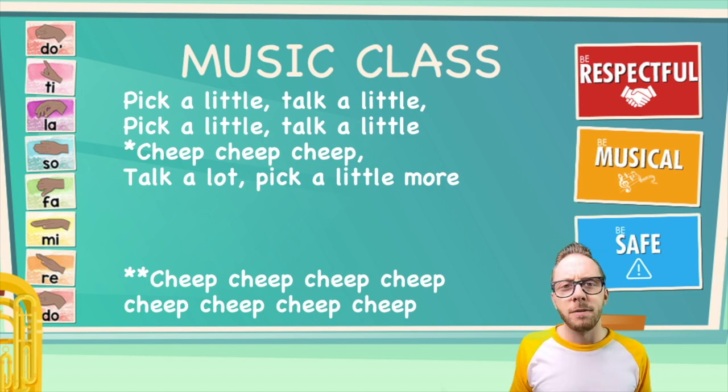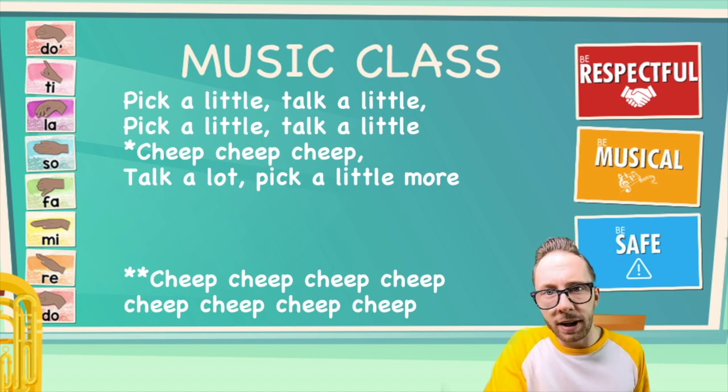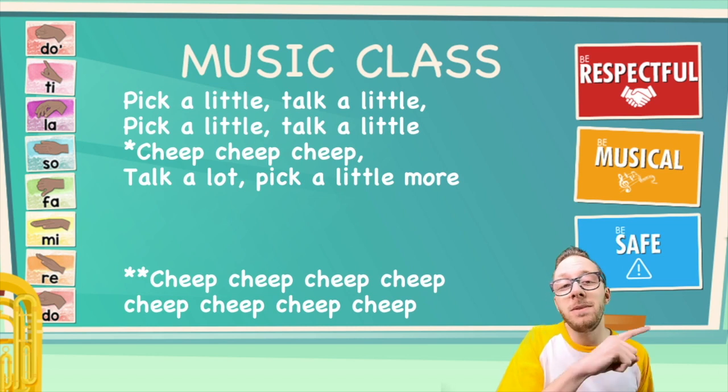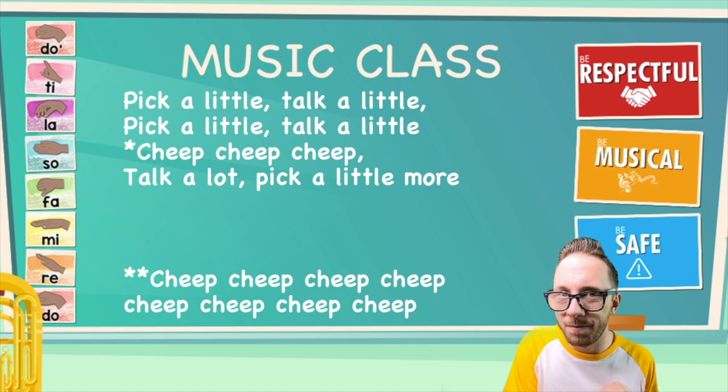All right, let's keep the beat. And let's try saying just those first 4 lines together. Ready? Pick a little, talk a little, pick a little, talk a little, cheap, cheap, cheap, talk a lot, pick a little more. Now, this last time we do it, instead of doing the cheap, cheap, cheap, talk a lot, pick a little more, you're going to jump down to the little second part where you've got the 8 cheaps in a row. So it'll be like this. Pick a little, talk a little, pick a little, talk a little, cheap, cheap, cheap, cheap, cheap, cheap, cheap, cheap. Just like that. All right?